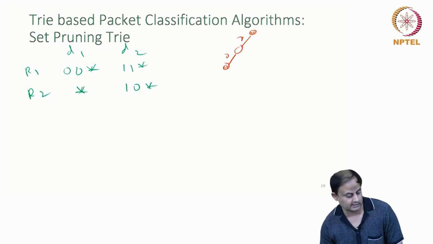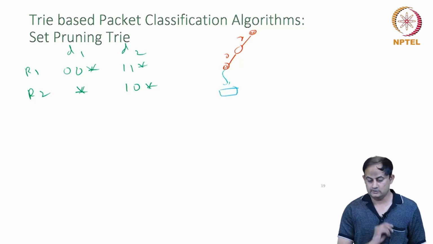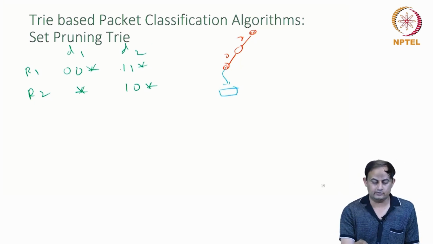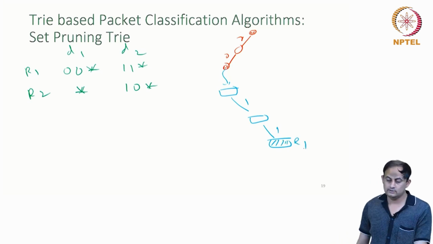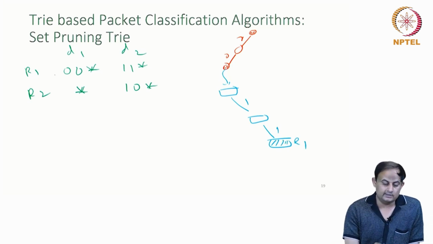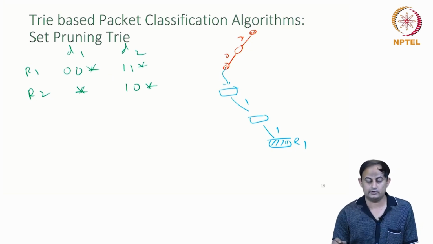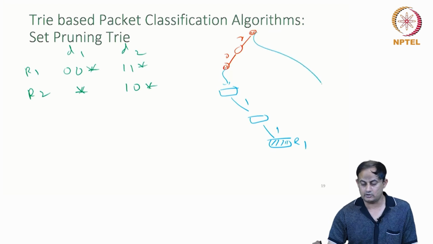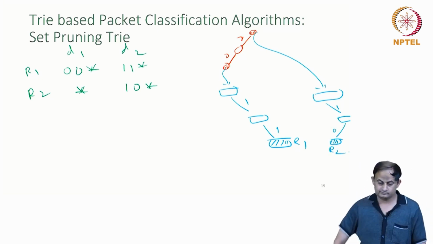Now I go to the second level and try to build it. Here I add a no-cost link to the second, and then I take 11 star as a combination. So I add a node here, this is on 1, this is on 1, and this is the rule number R1. The second one says when D1's prefix is star, on a 10 combination I am going to match rule R2. So I add a no-cost link to this one, and then 1 on the right-hand side and 0 on the left-hand side, and this is the node denoting rule number R2.